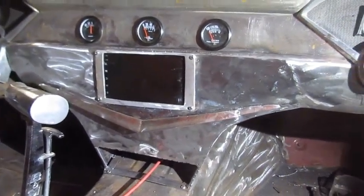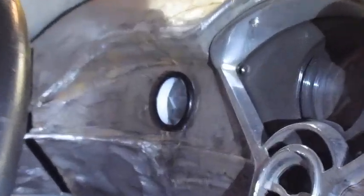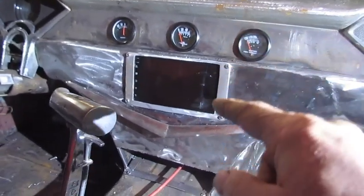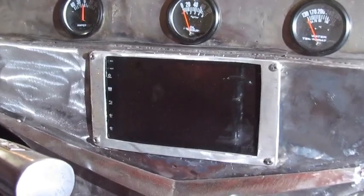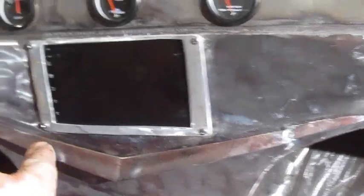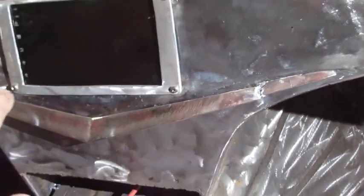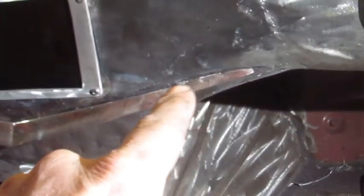Alright, so I got it all welded, and I put me a fuel gauge in over there on that side. So I got all my gauges back in. I made me a radio trim to go around the radio there, so you can't see that. And then I messed up my V trim. So I ordered a brand new one of those. This one would need polished. So I got a brand new one coming.